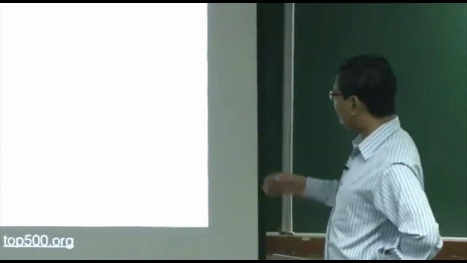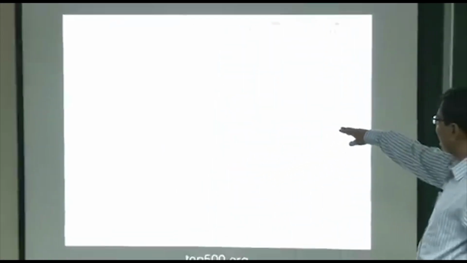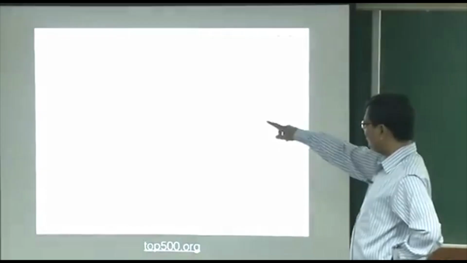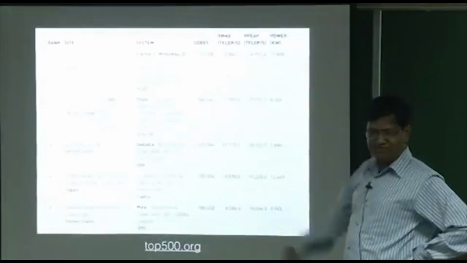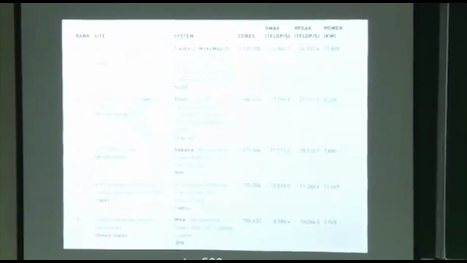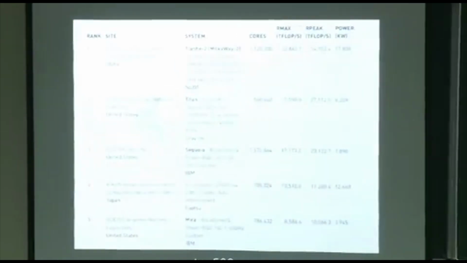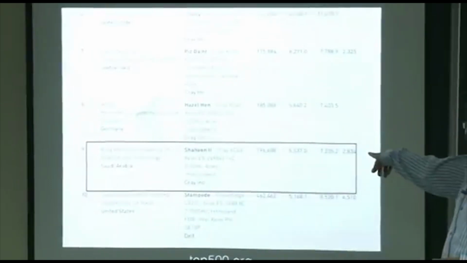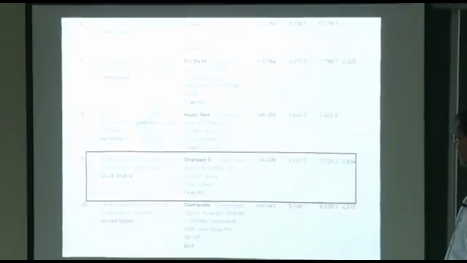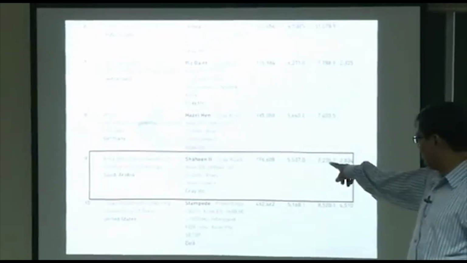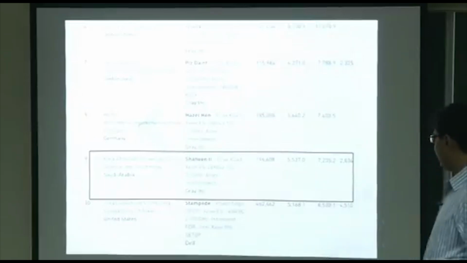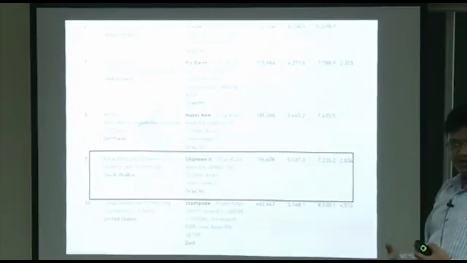The second machine is from the US. The US is the leader in terms of number of machines: there are 200 from the US. China has 100. They are really putting a lot of effort into supercomputing. India is 11th. Just for information, there is another machine sitting in Saudi Arabia, which is where we run. We have access to this machine, and it is very fast. This machine has 0.2 million cores and is 5 petaflops. In India there is only one machine with petaflop rating, which is in ISC, 1.2 petaflops. It is the same machine but with fewer cores.